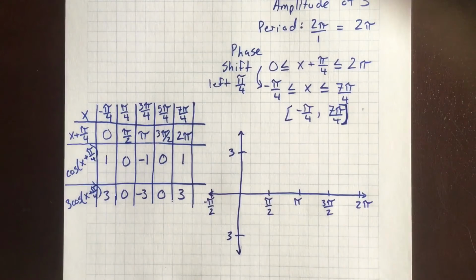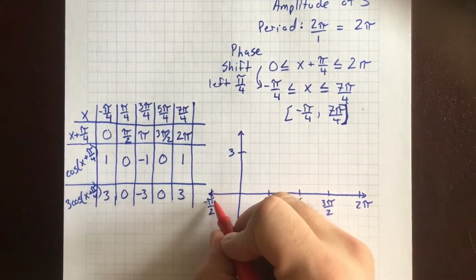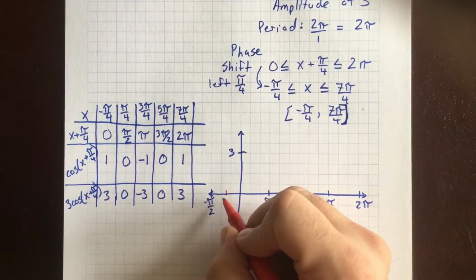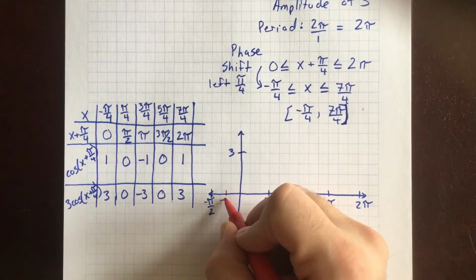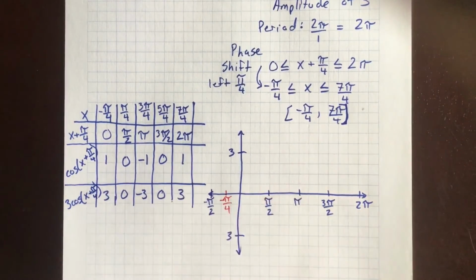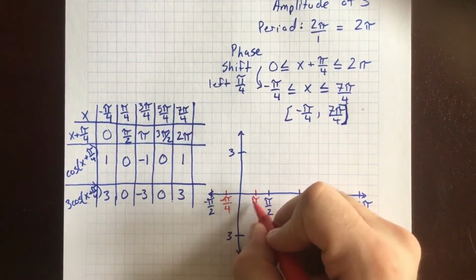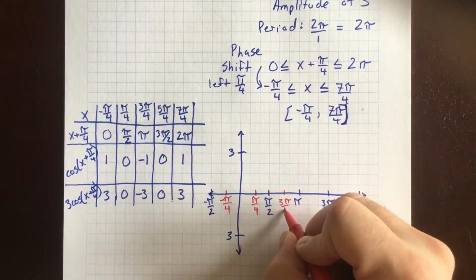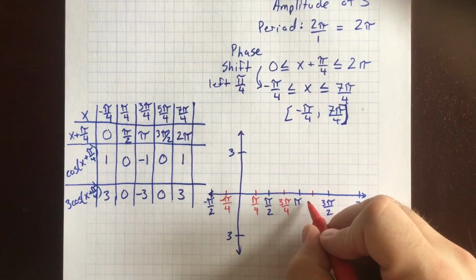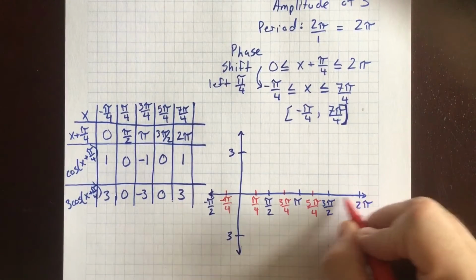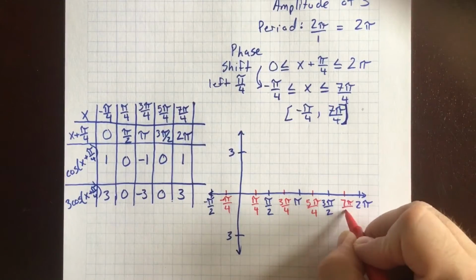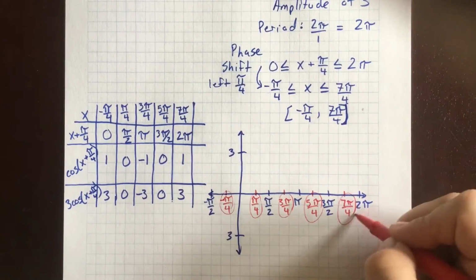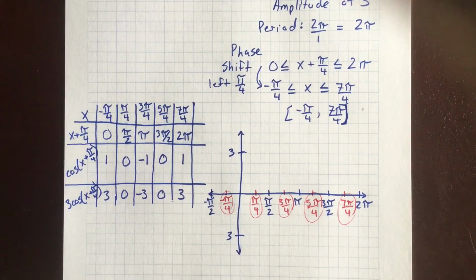All right, so let's put our actual values down. So negative pi over 4. Pi over 4, we should know, is halfway between 0 and pi over 2. Like 1/4 is half of 1/2. And then positive pi over 4, 3 pi over 4, which is right in between pi over 2 and pi, 5 pi over 4, which is in between the next interval, and 7 pi over 4, which is in the next interval. Okay, so we have this, and let's plot.